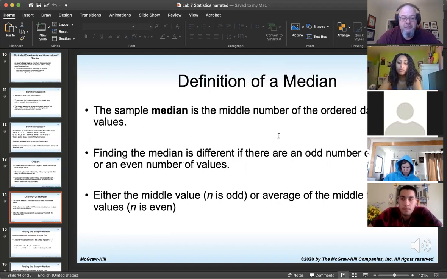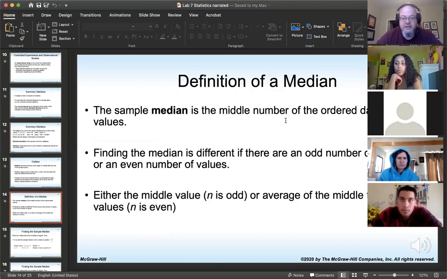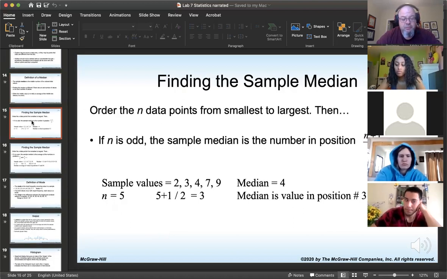So for the median, in order to find a median, you have to arrange your data in numerical order from left to right. Okay, and I had already done that with these examples here. When you get your data, it's going to be all jumbled up. But if you take the data values and arrange them from largest to smallest, then your median is basically the middle number of that ordered set. That is if you have an odd number of values. If you have an even number, there is no middle number. So if n is even, you take the mean between the middle two numbers.